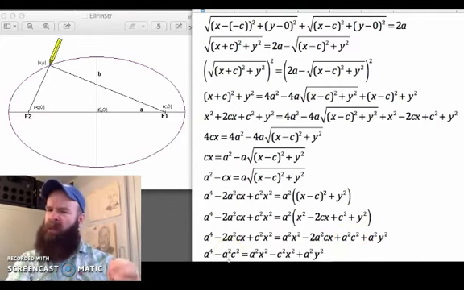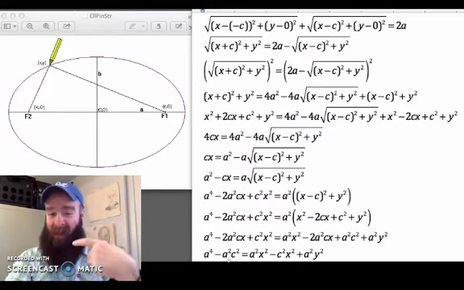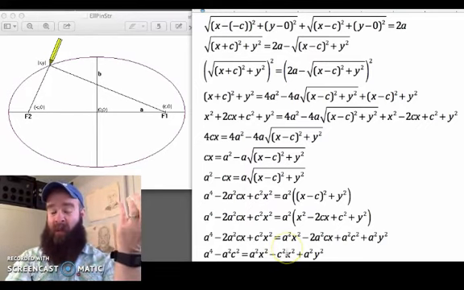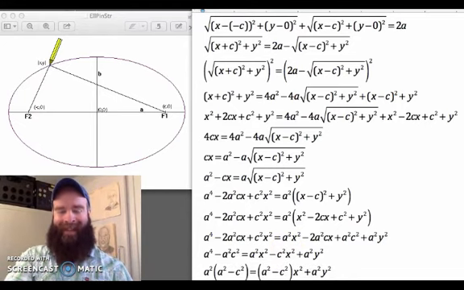Now, this looks a little weird, but if you look at the left-hand side, there's a common factor in those two terms. It's a squared. And if you look at the right-hand side on the x squared terms, there's also a common factor, which is x squared. So I'm going to pull those things out, and it looks like this.